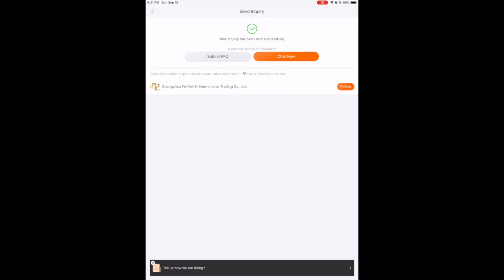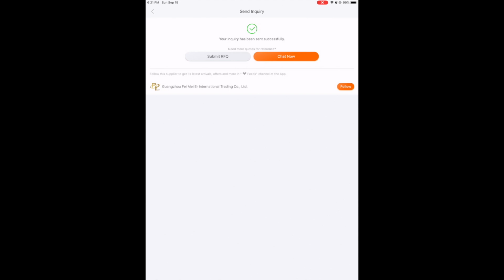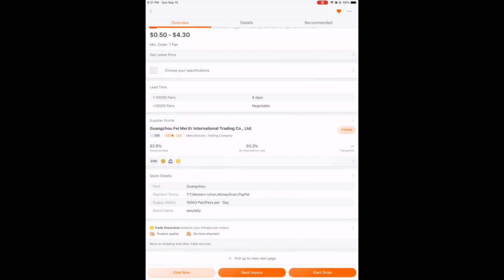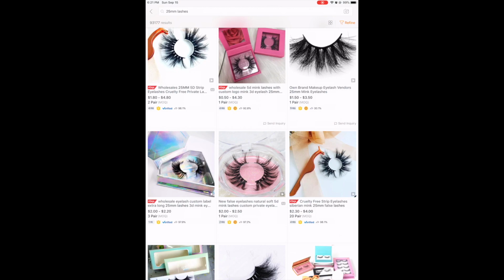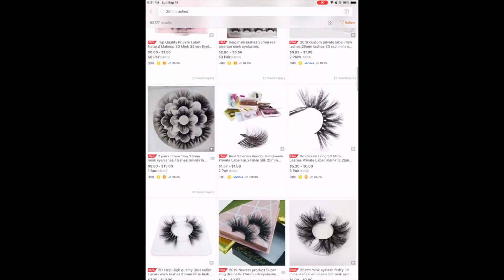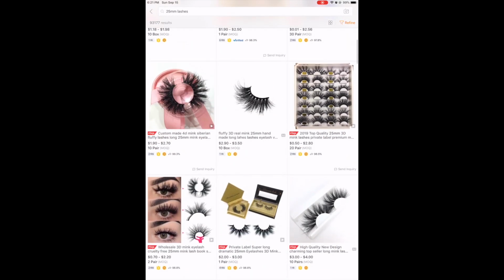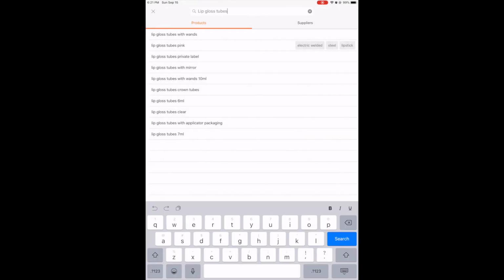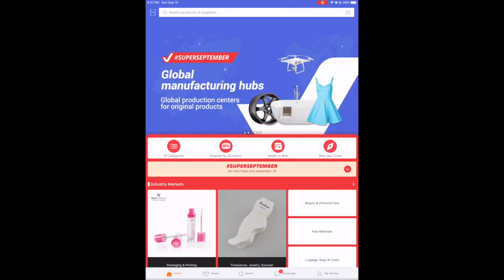Once your inquiry is sent, you want to then wait for their response. You have to remember that China, or wherever your vendors are located, is in a different time zone than us. So when waiting for their messages, you can go to your messaging center, which I am going to go ahead and blur out just because I was, of course, talking to my vendors. But basically, that is it, guys. You can order samples or anything from your vendors as long as they offer that.